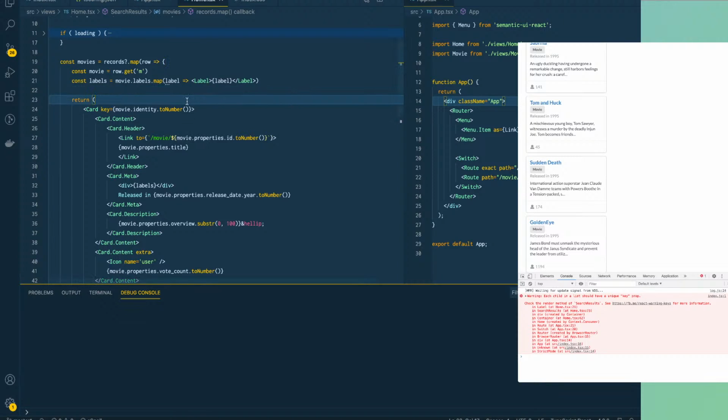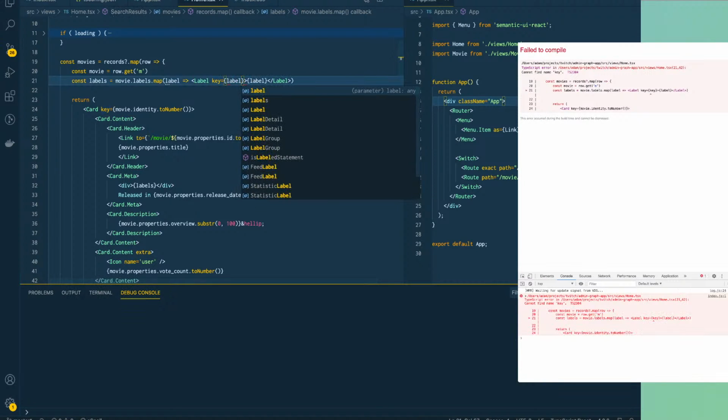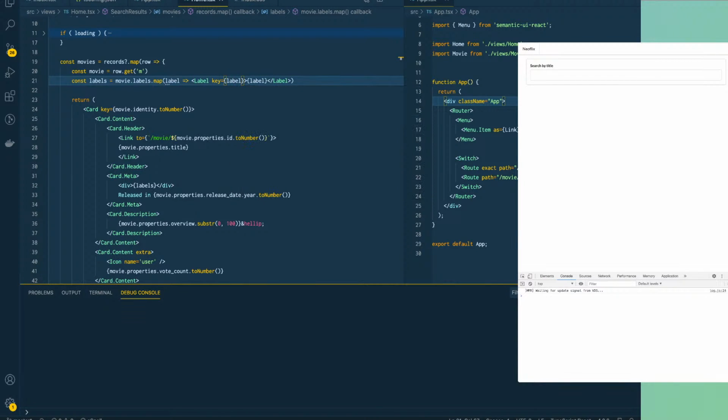Map. Oh, yeah, you're right. Yep, you're right. Map on the label. Sorry. Spot on. Label. Cool. Thanks. I was going to be a while there doing that.